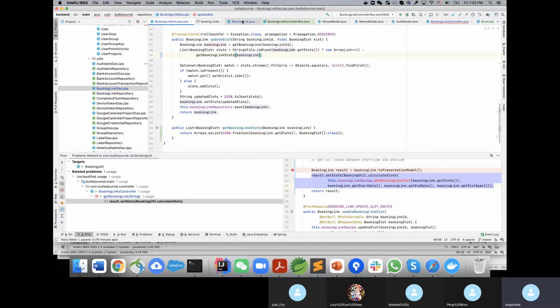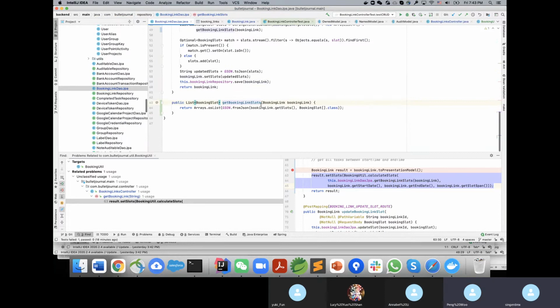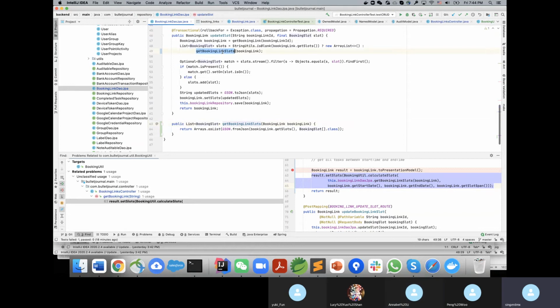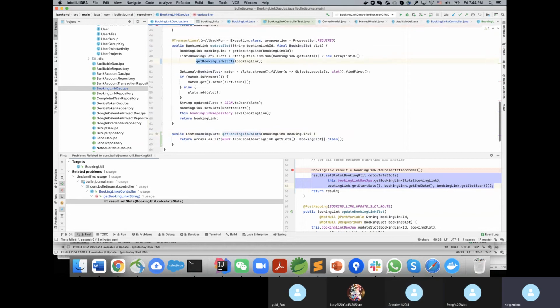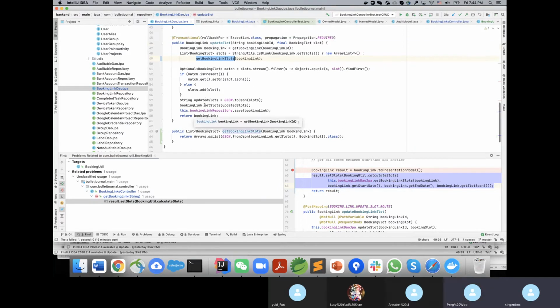We can revisit this later. For now, let's just use this. So get the booking link slots, and you just need to pass this. So you basically deserialize the string to be the list object, and we reuse it here. The problem with this approach is this is a DAO. This is more like a util class right now, so it doesn't really belong to the DAO.